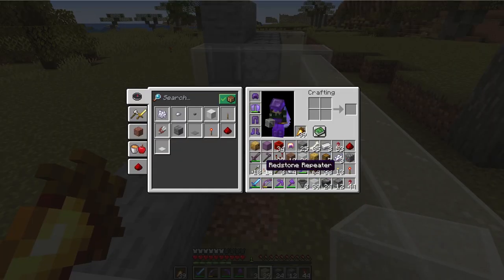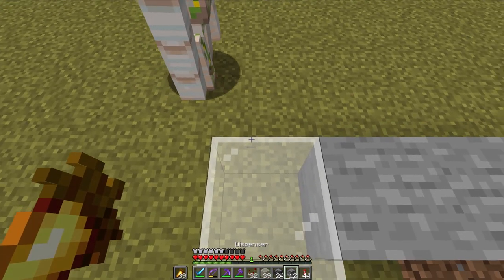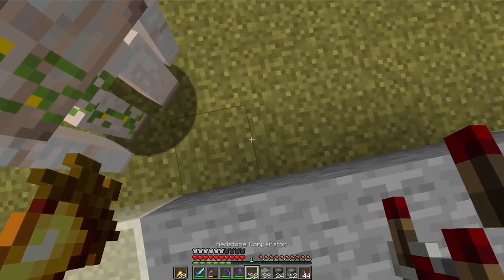All right, now for this side, we did that first side already. Now what we're going to do is grab our comparators, and we're going to go comparator.